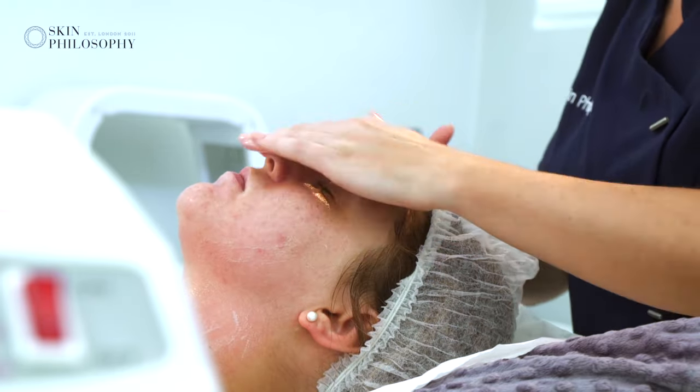Okay, and your next move is called knuckling. You're using your knuckles to work into the tissue around the shoulder area. Obviously, it gets very tight with your posture, hunching over, holding your shoulders with stress. So it's nice to work into your shoulders. The client loves this. And up the back of the neck as well.